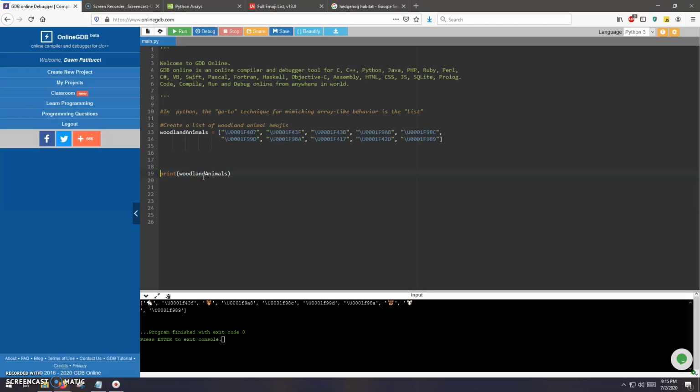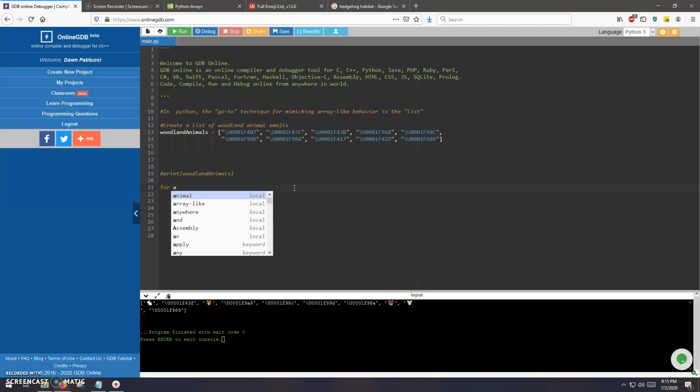So we're going to fall back on our loop technique, which we did also in Small Basic. Very important to be able to loop through lists, just like arrays. So we'll use a for loop for that. And this is really nice and concise. So then I have to come up with a loop variable. I'm going to say a for animal. It doesn't matter what you choose, but just a single letter is enough.